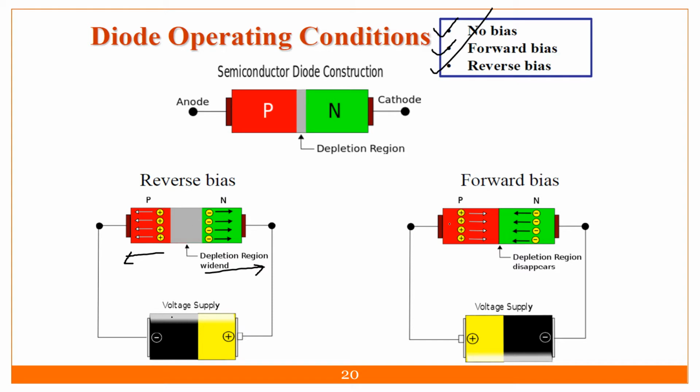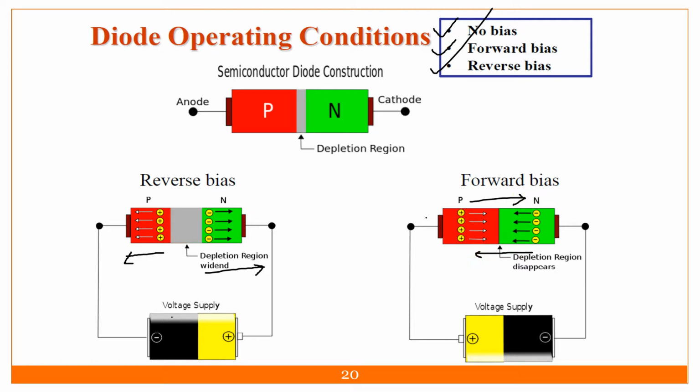Yeah, so in the forward bias condition, what will happen? We are connecting the positive terminal of the battery to the P type material, and the N type material to the negative terminal of the battery. That is how to remember this: P type to the positive, N type to the negative. Then what will happen? This is the negative terminal over there, so holes will get attracted to this side, and the electrons will get attracted to this side.